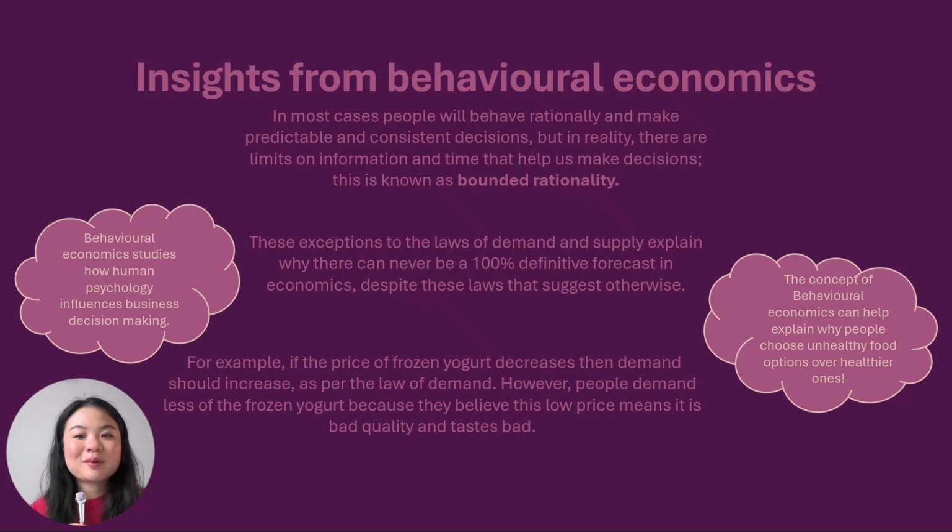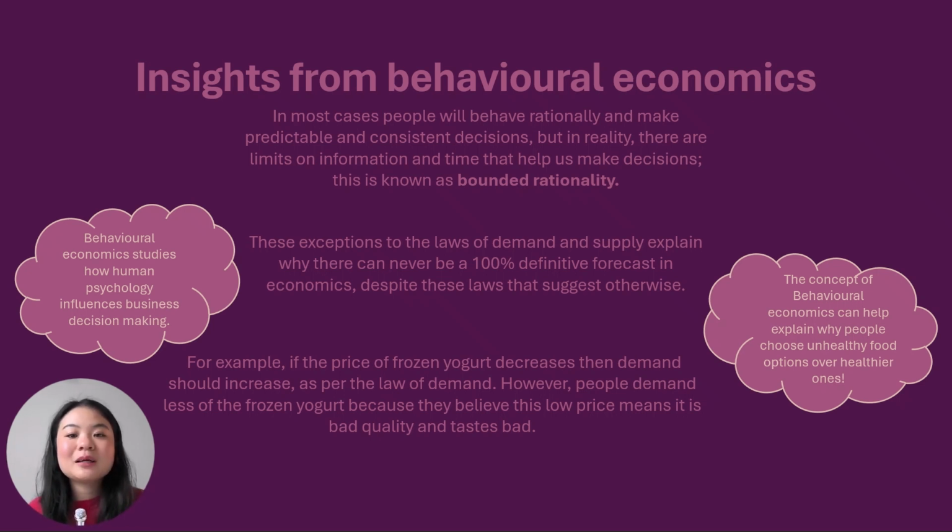For a long time, economists assumed that people will always make rational and well-informed decisions. But we now know that that isn't always true, and that people make irrational decisions all the time. This is known as behavioral economics, which studies how human psychology influences business decision making. In most cases, people will behave rationally and make predictable and consistent decisions.